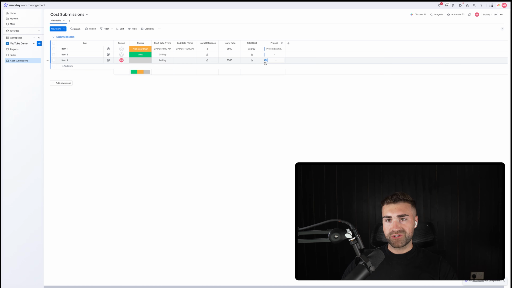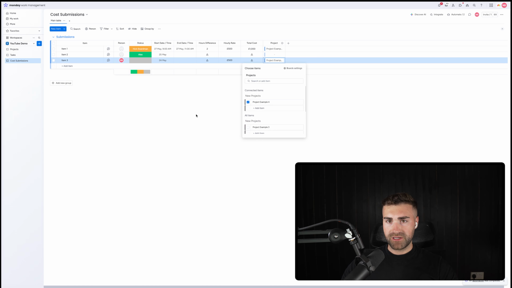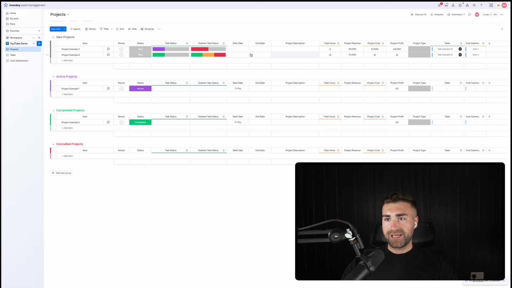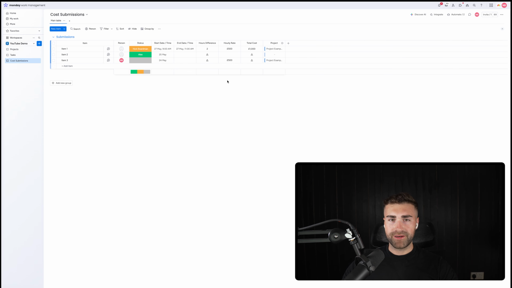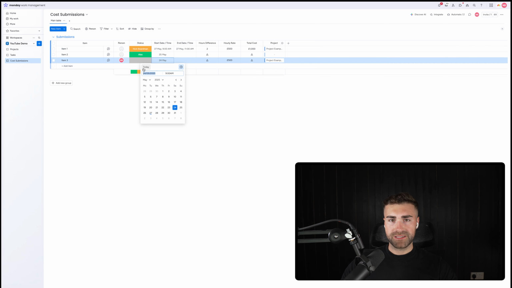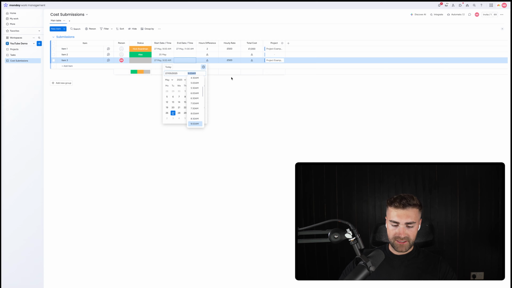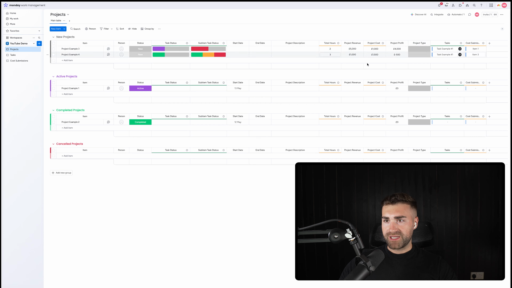And you can see if this was associated with a project, let's say project example number 4, then that would automatically update on our project costs here. Actually, looking at this, you can't see because there are a lot of warning triangles, a triangle of death within monday.com. You can see start date and time and end date and time have not been populated properly. So if we set this up as, let's say, 10, and I finished at 12 p.m., that's 3 hours, 1,500 quid, and then go to projects, you can see how that works.